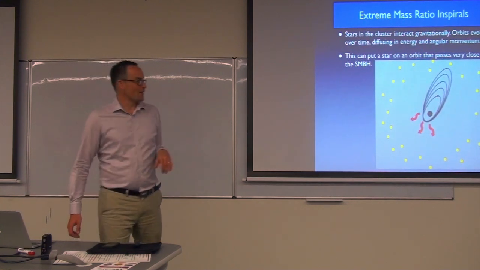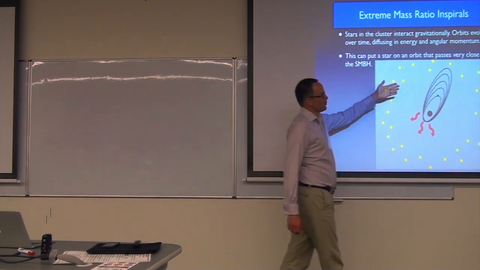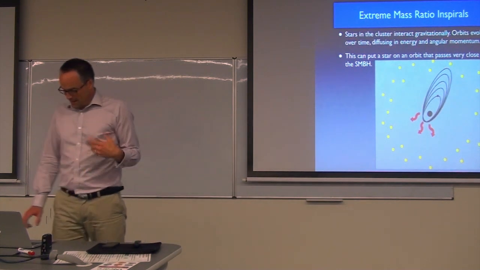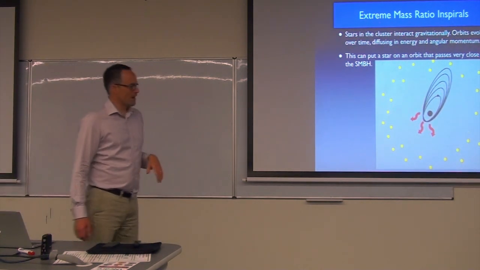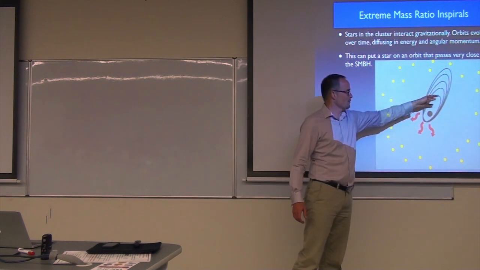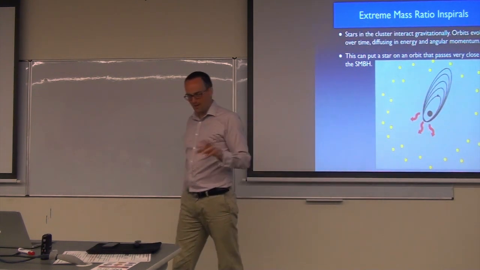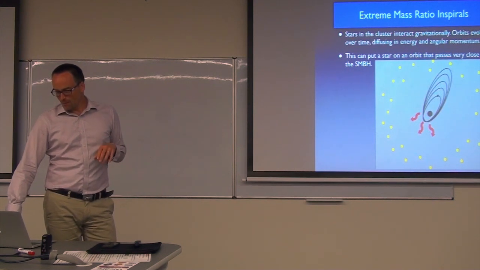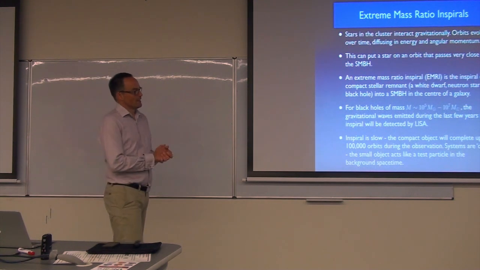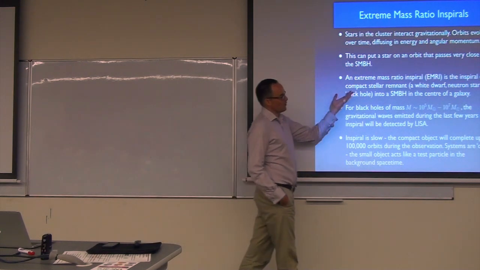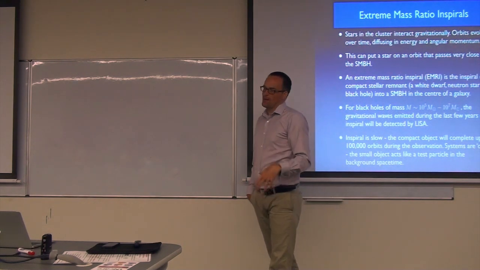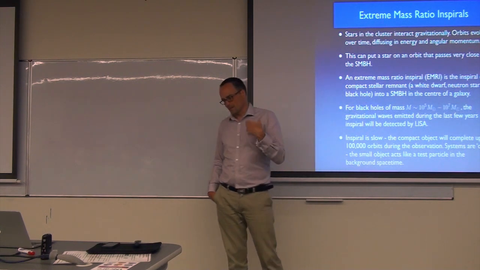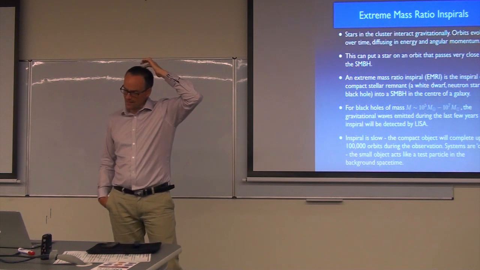Over a sequence of about a million years, the small object's orbit decays, and eventually it falls into the black hole in the centre. The final stages of that process, when the orbital period gets down to the sorts of frequencies of interest to LISA - so we're talking periods of an hour or so - give what we call the extreme mass ratio inspiral. It's an inspiral of a compact remnant, which could in principle be a white dwarf, neutron star, or black hole, into a supermassive black hole in the centre of a galaxy.